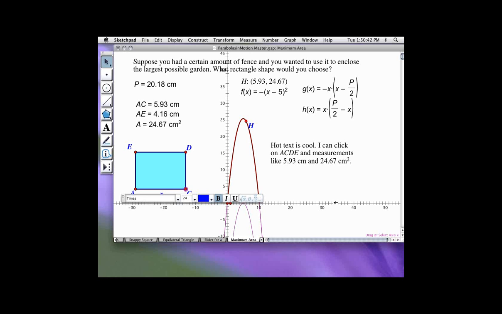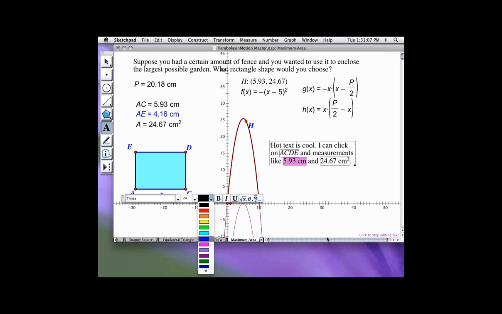The other thing I mentioned before, I'm really big on color coding. So if I were doing this demonstration, I might do some color coding, and I can do that with my hot text too.